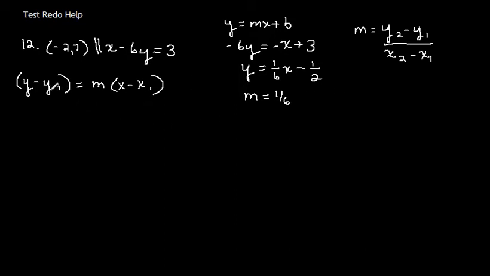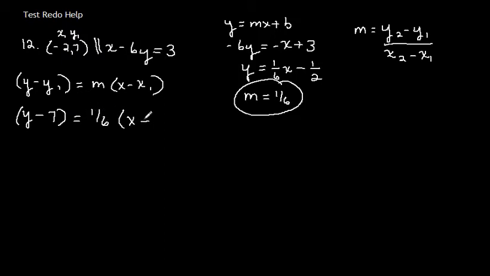Once you get the formula, the ones with subscripts stand for the specific points. The ones without subscripts are the variables that have to stay in the equation so that it stays an equation. So we just plug these in. So we get our slope first. Here's our slope. We want it parallel. So where the m is, we're going to put this 1/6. So we get y minus 7. I'm just plugging these things in. Here's our x1, y1, and our m. Equals 1/6 times x plus 2, because the formula is negative x1, and so negative is a plus.